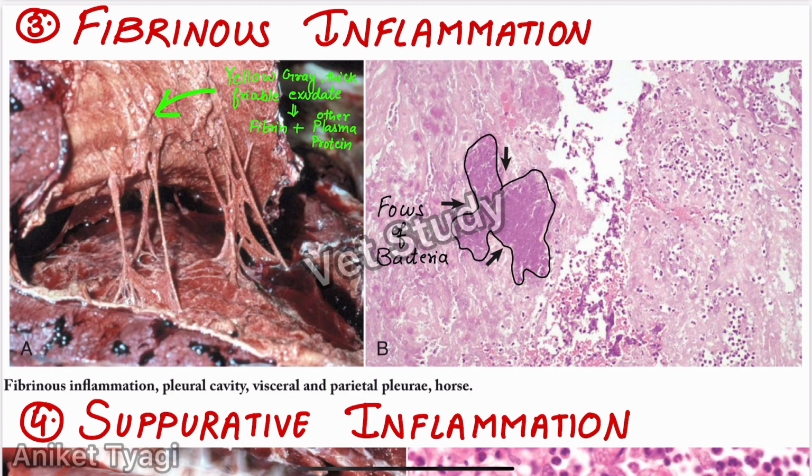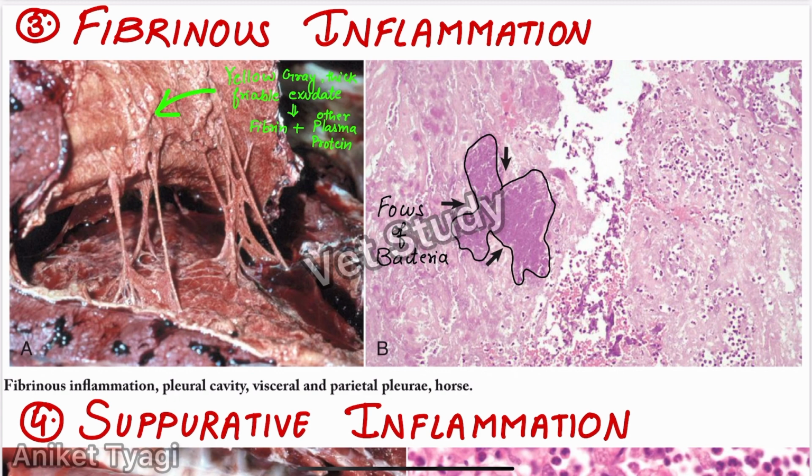And if I talk about the microscopic examination, then there will obviously be active hyperemia as we have seen in gross examination, and there may be hypertrophy also. And sometimes the fibrinous exudate is rapidly infiltrated by neutrophils, which will result in fibrinous-suppurative inflammation. You will hear this term fibrinous-suppurative. So fibrinous-suppurative inflammation is nothing but when fibrinous exudate is infiltrated by neutrophils.